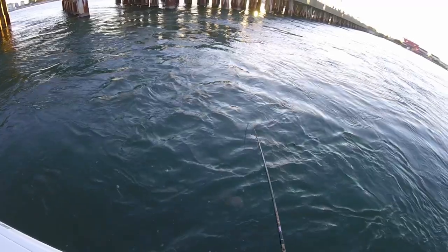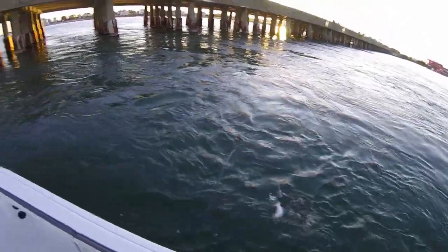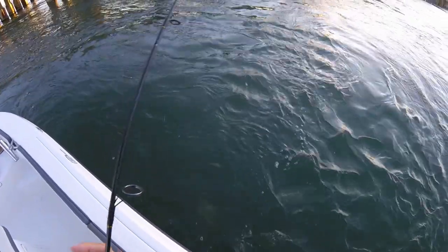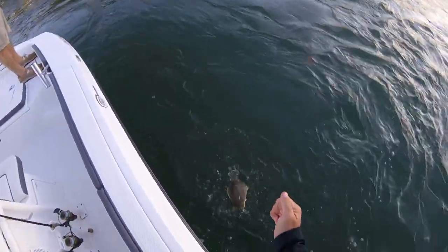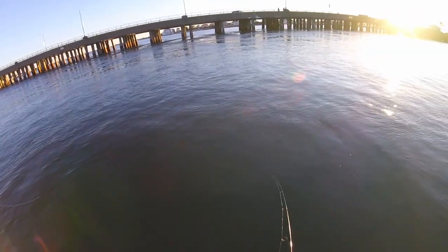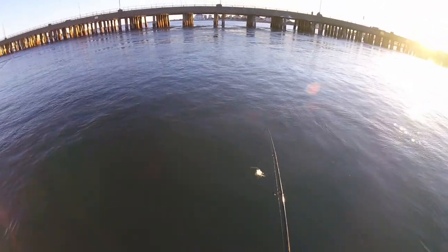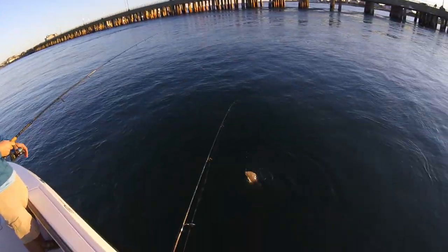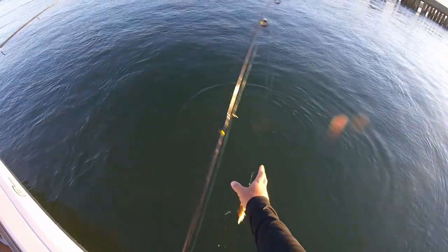Oh, jeez. 8. Little thing. Top hook. All right, here's... Oh, gosh. 9. You go. The smallest flounder award over and over again here.